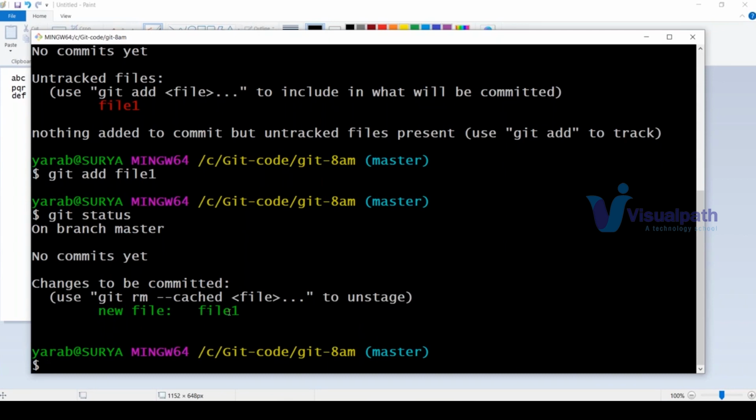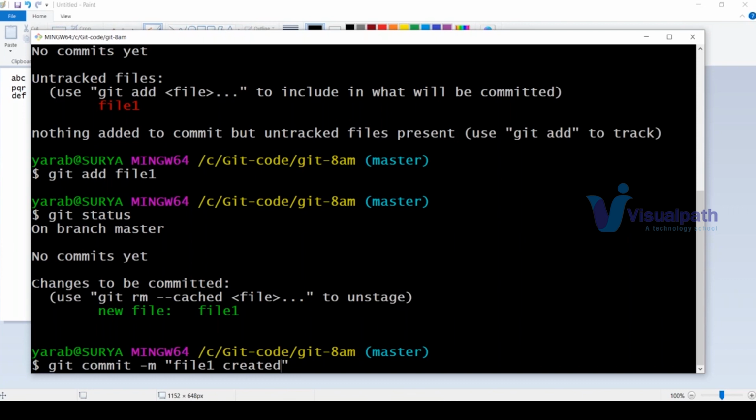I will run git commit -m. The -m stands for message, and you need to give a simple message, like "file1 created". I'm giving a very simple message, but in real time, in the message section you should describe the reason behind making this change.